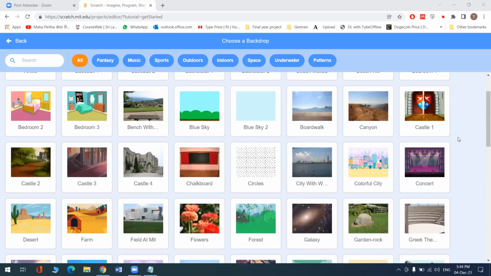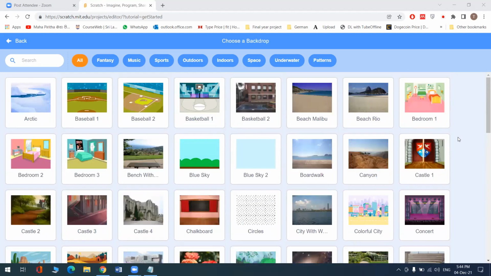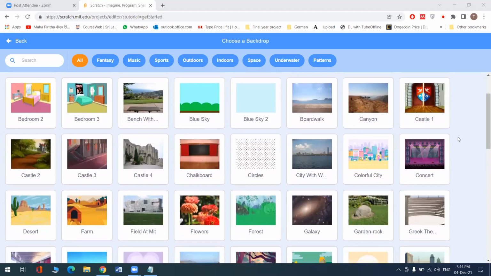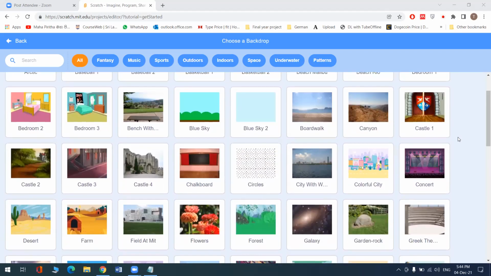It is hard to select one from this collection, right? Because there are so many options. Okay, Rion left, right?